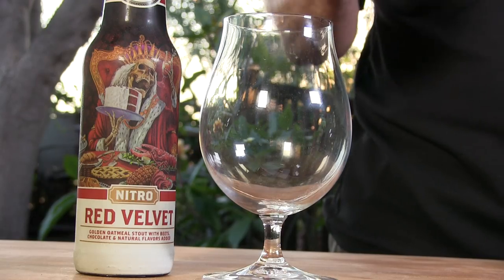All right, guys, it's time for that beer highlight now. And again, I am no expert when it comes to beers. I love a good craft beer. I know what I like, and I'm just sharing my opinion with you guys. So today we are trying the new beer from Ballast Point.